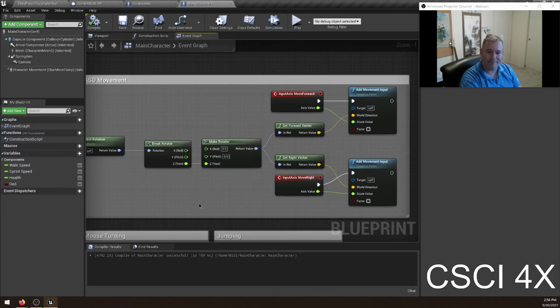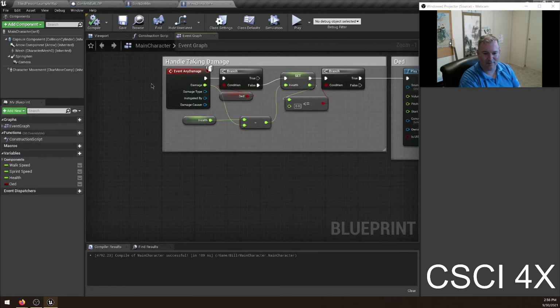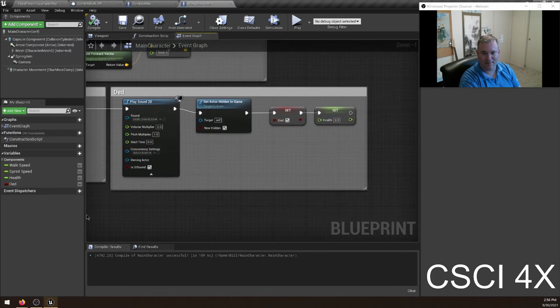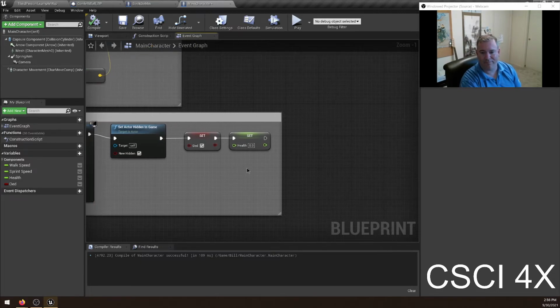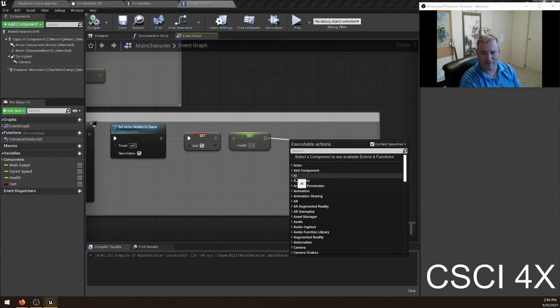So maybe destroy actor is the better approach, I don't know. Or maybe you just delay and then come back to life or something. I don't know. Maybe rather than messing with all that stuff, we can just set our movement speed.